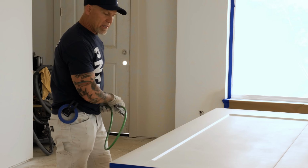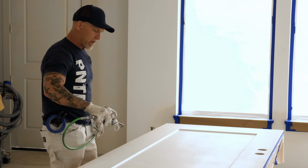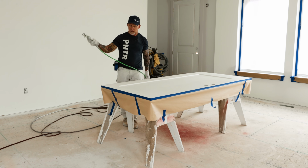Now, spraying the face, I have angles right here on this door, the raised sides right here, lowered panel right here. So keep conscious and aware. I don't want to spray against that because I won't get it covered 100%. I want to spray directly down on it. And I'm going to start spraying this door.